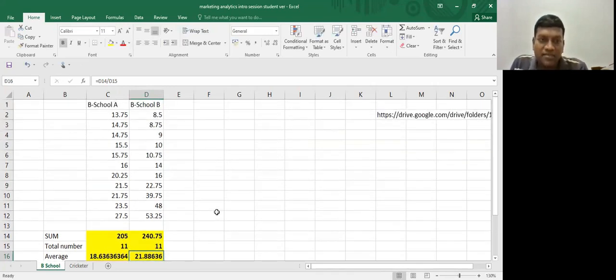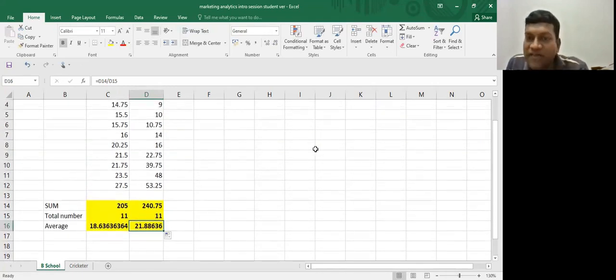This particular property of Excel is one of the most important properties of Excel. It is called relative referencing, relative cell referencing. So whenever you copy paste a formula, or copy paste anything from a cell to another cell, three things get copied: the formatting, the relative referencing, and the mathematical formula. This might look simple now, but we'll come to this later.